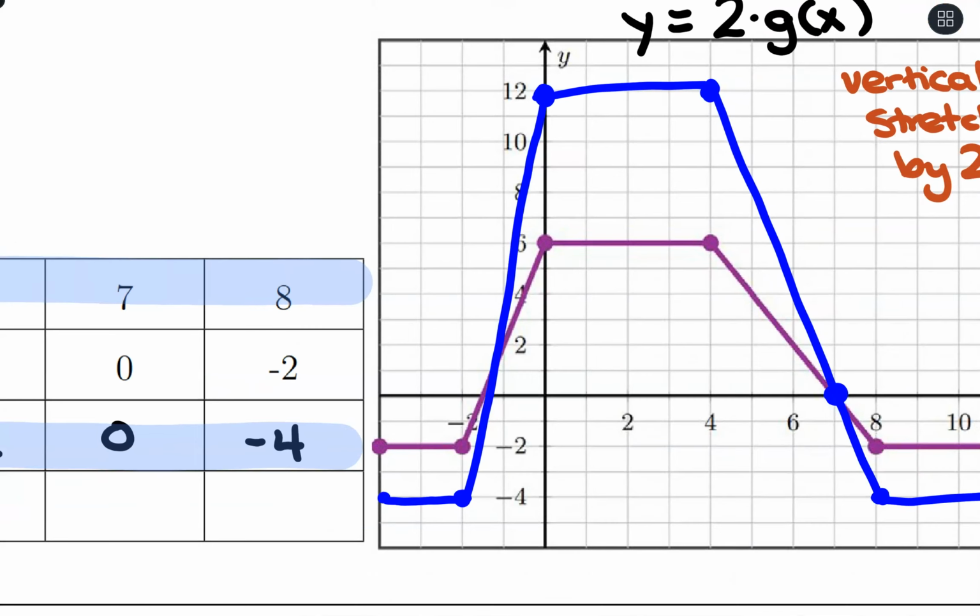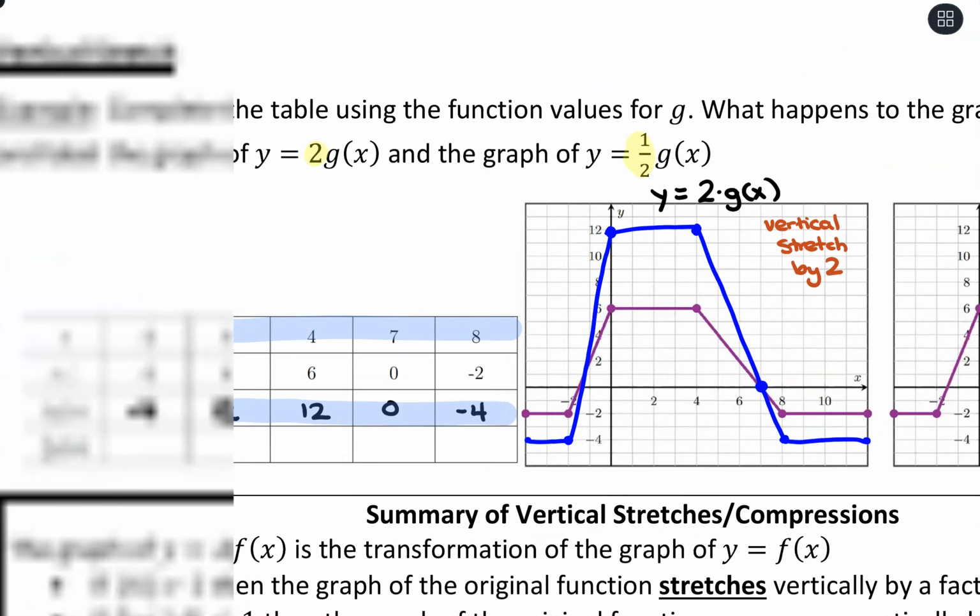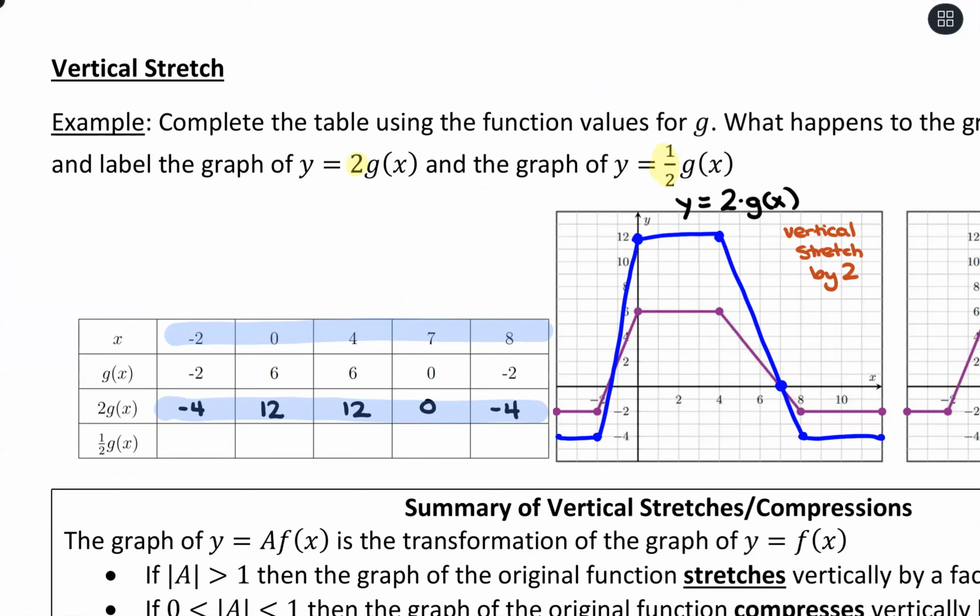So we just stretch all of those vertical distances, and whatever was 0 before, like at that 7, 0, it stays there because it didn't have any starting distance. It's like if something had a height of 0 and I said double it, it would stay at a height of 0 because there's nothing to double, it's just 0. So with that, multiplying by 2 on the outside of the function stretches it by a factor of 2.